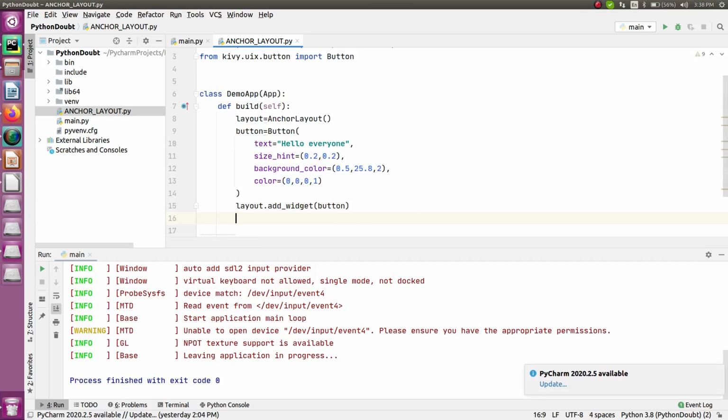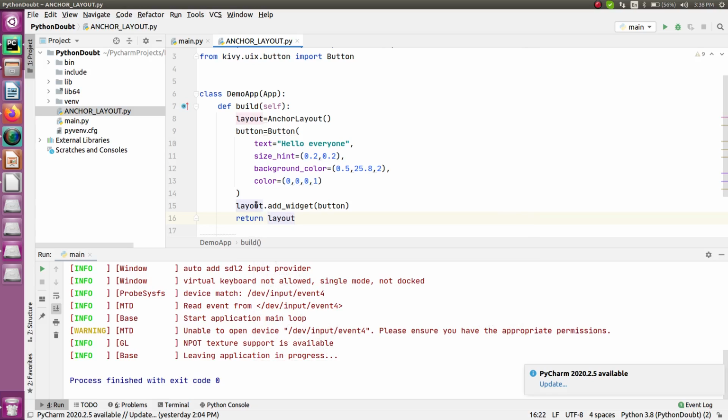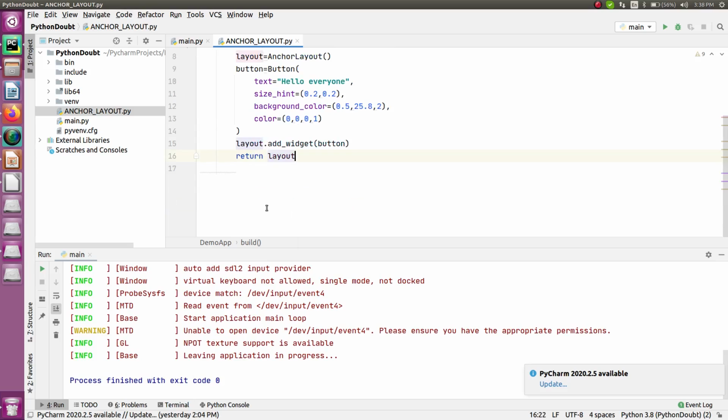And after that, finally, when you are done with this step, the last step is to return layout, right? Return layout. So with respect to this, you are calling a layout, you are returning a layout, and that layout will display all the widgets which you have added onto this layout, right? So this is how we can do it. And after that, let me just call this, and you know how you can call it. You can directly call it like this, right? Or you can do it another way also, like creating the object first and then calling it. So I'm doing it directly this time, right? So let me just run it now.